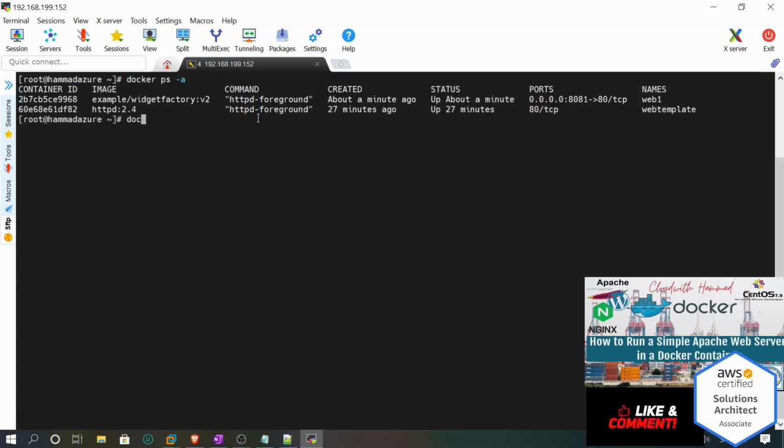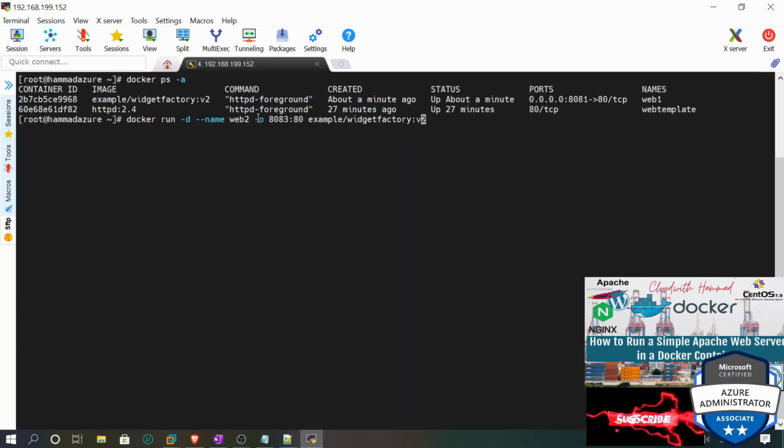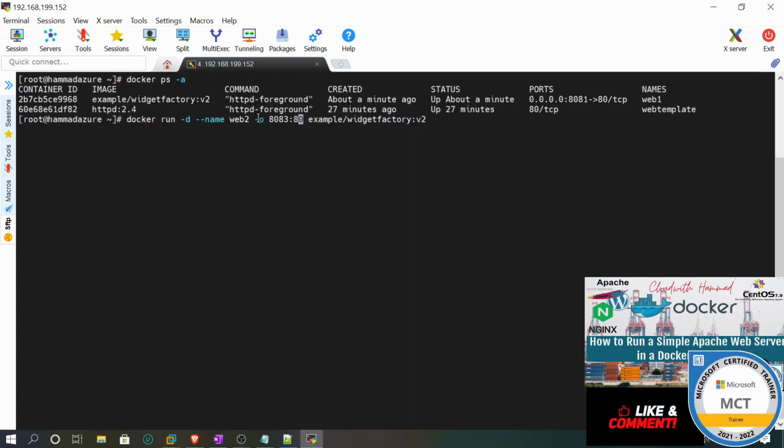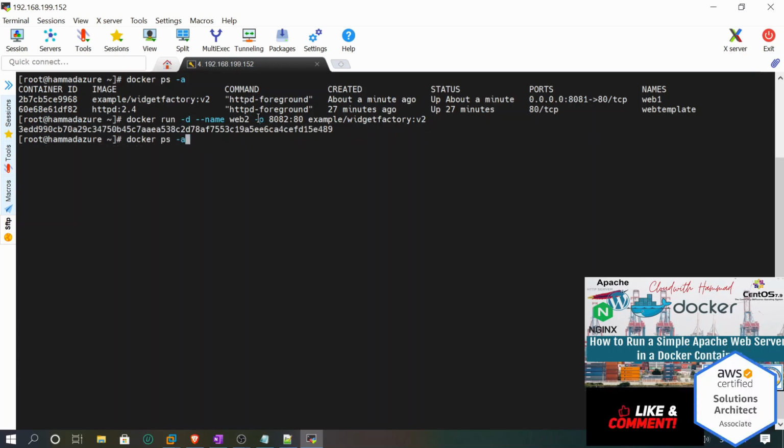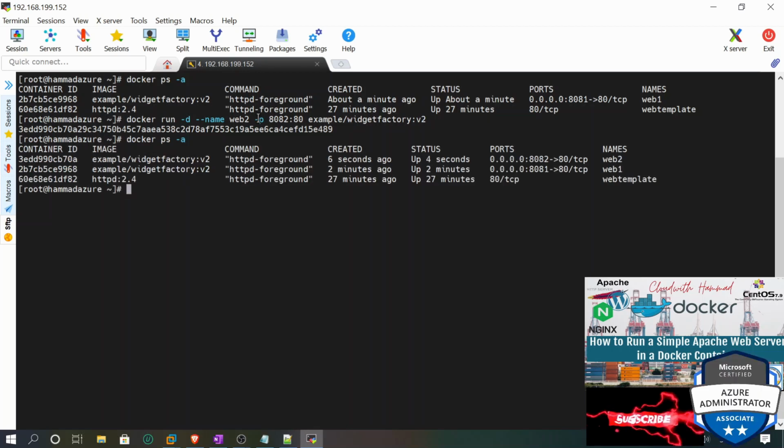So we use the command, go up, 82 on 80, and we would do a web2 widget-factory 2, and then we have another one. So if I do docker ps, we should have another one running.